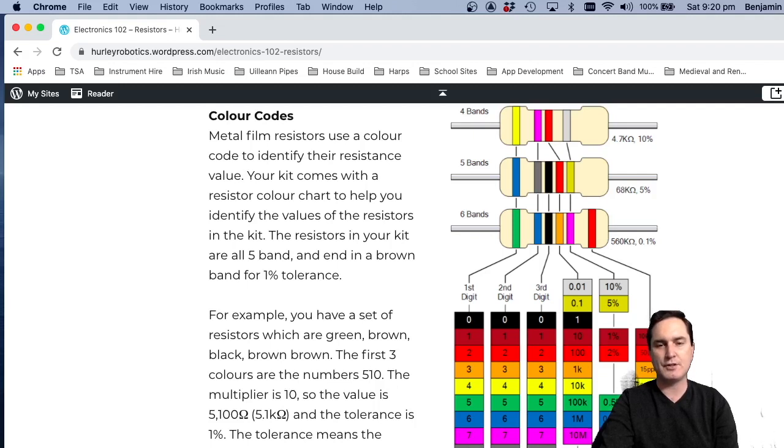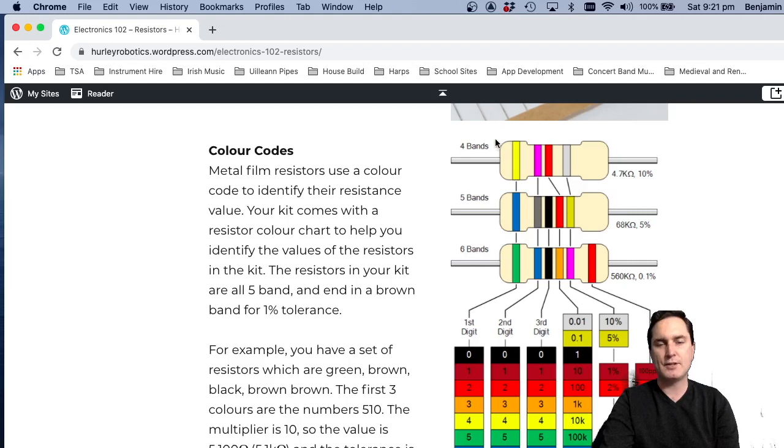Okay, now if we had a 6-band resistor like this one, the last band would be this temperature coefficient over here. We really don't need to worry about that. That's just for when you're getting into seriously complicated electronics that need a very high level of temperature accuracy. And if it's only 4 bands, then as you can see from the diagram here, only the first 2 bands go into the number column, and then the next one goes over into the multiplier, and then we've got our tolerance band. So 4 bands equals 2 numbers, multiplier, and tolerance. 5 bands, 3 numbers, multiplier, tolerance. 6 bands, same as a 5 band plus the temperature one as well.